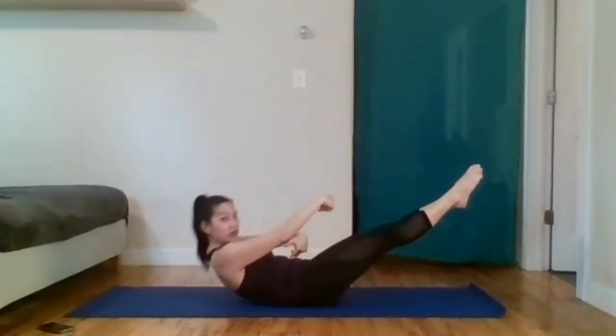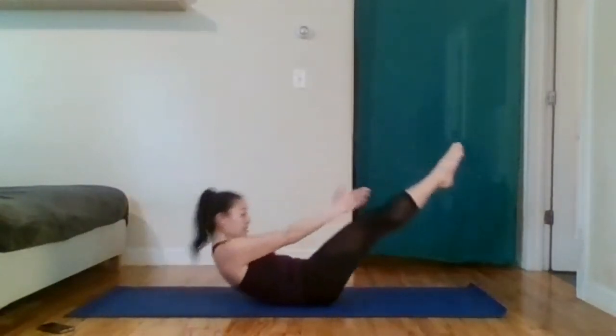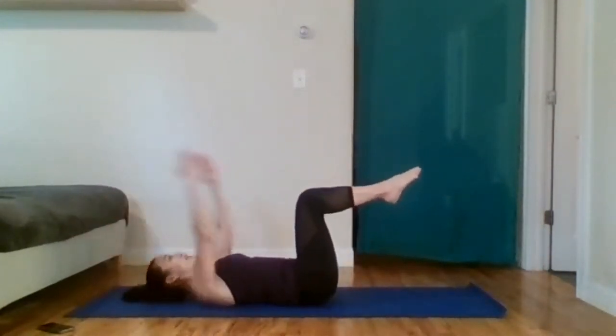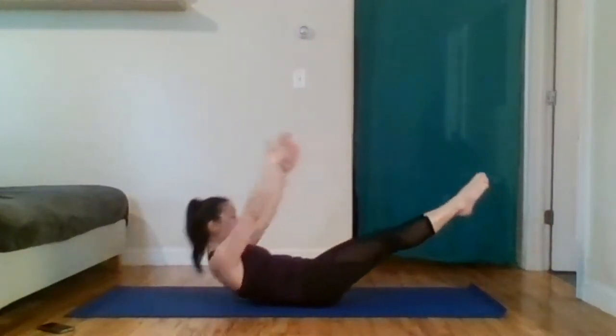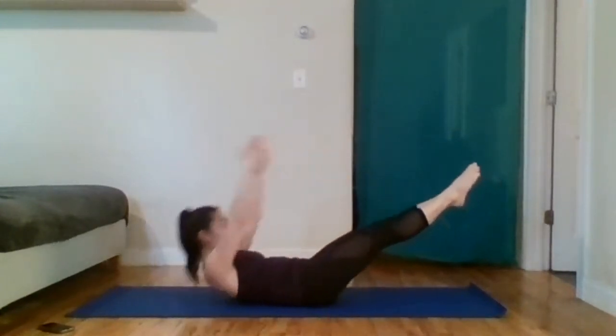Exhale: legs and arms. Arms, head, shoulders — these are the first three things that come up, then it's legs and crunch. Reverse it: straighten the legs, roll down. Come back. Inhale. Arms, head, shoulders. Exhale, legs and arms. You don't have to keep pausing like I do — I'm just breaking it down. You can do it smooth in one. Inhale, exhale. Inhale, exhale. Legs: straight or bent. Do two more. Don't be afraid to use momentum — kick those legs out. The important thing is, do you feel your abs?